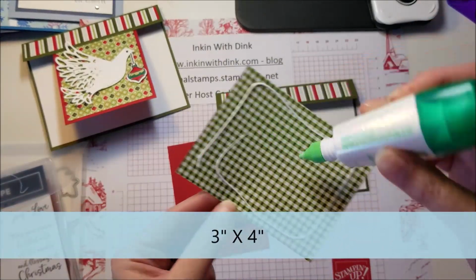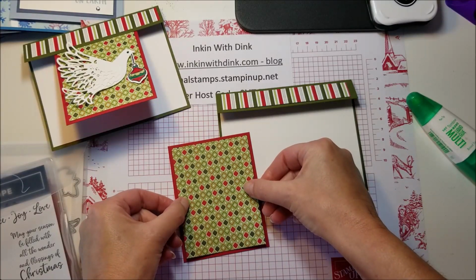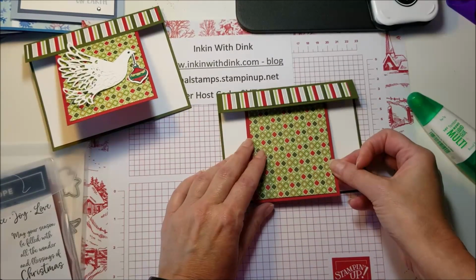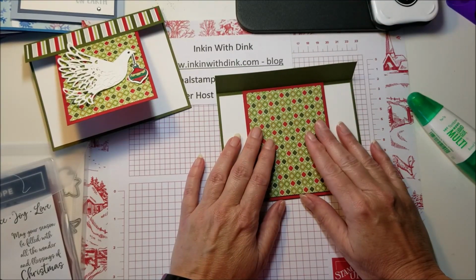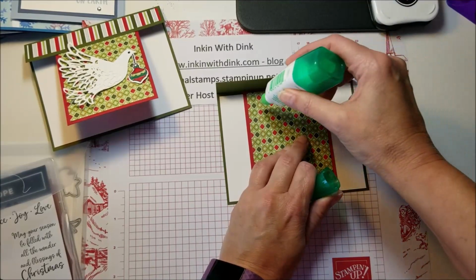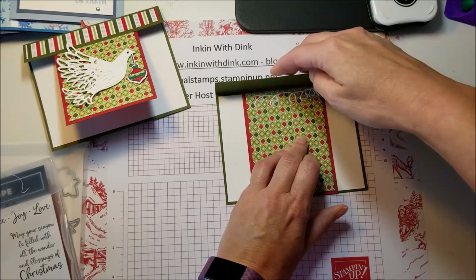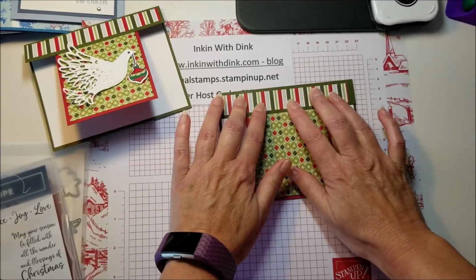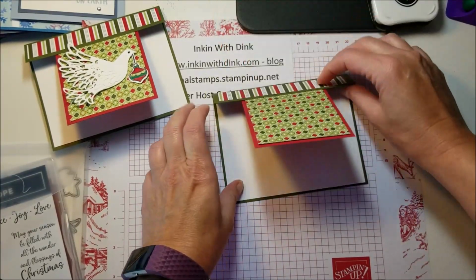Go ahead and put my adhesive on here. I love that gingham check on the paper. I'm going to layer it on there just like that. Now to adhere it down, I'm going to push it in here, and I'm going to try to center it from side to side the best I can. Push it in all the way to the top, and then I'm just going to take my adhesive and put it in a strip right across like that. Then I'm going to take this and fold that down. Don't use too much adhesive because you don't want it to ooze out and glue your card shut. Just enough that it's going to adhere that down for you.